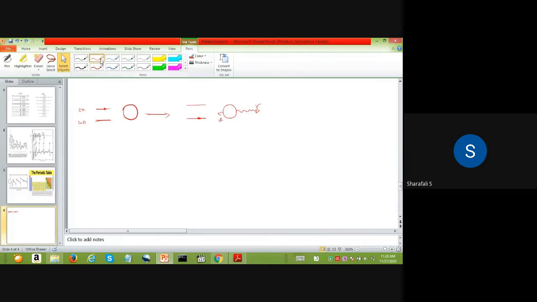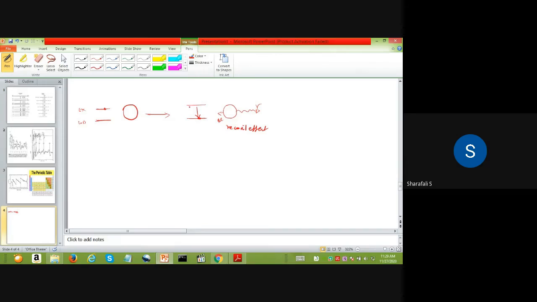And see from here, it's coming to the ground state. So by the release of that gamma radiation, this velocity is coming because of that recoil effect of the nucleus. When the gamma goes in one direction, there is some momentum exerted on that nucleus by the gamma radiation, which will cause some recoil effect of the nucleus, to conserve that momentum. So that is the velocity associated with this recoil effect.